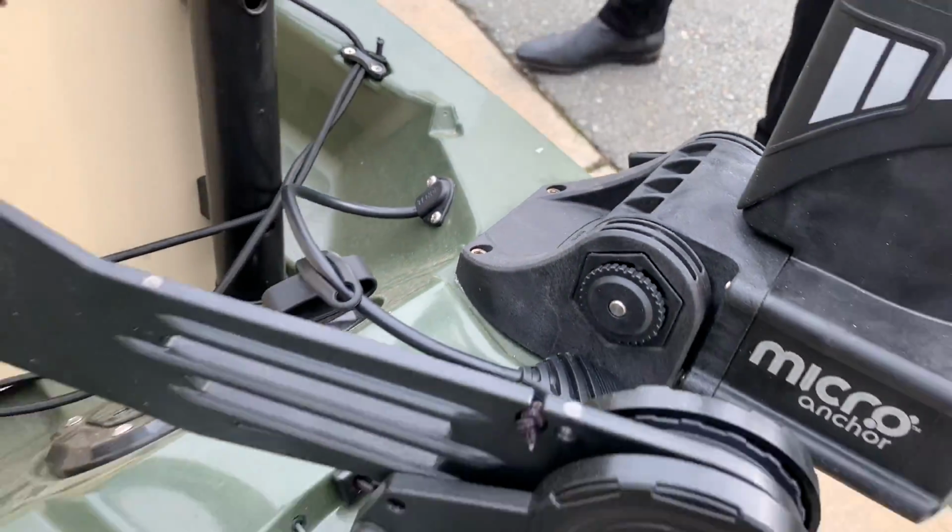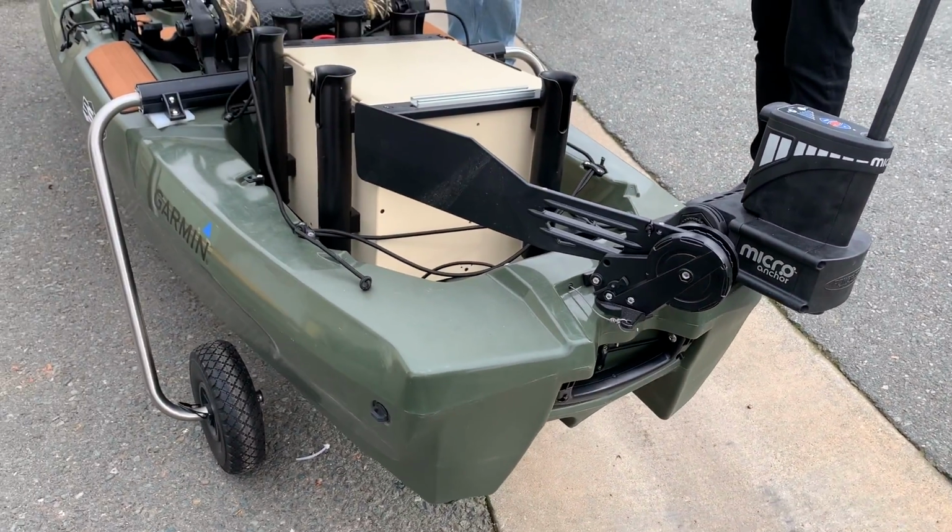So yeah, I'm gonna be more excited about it, man. This is pretty awesome. Can't wait to get out there on the water.